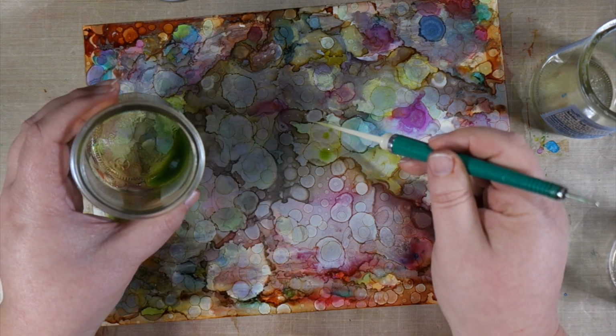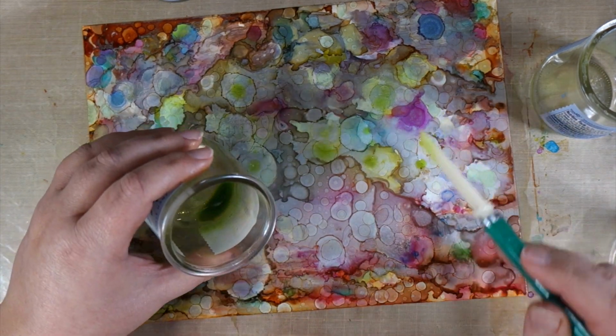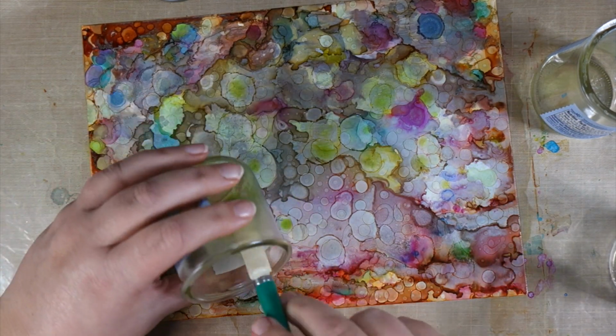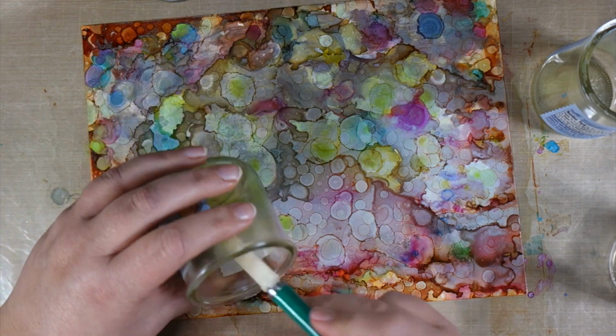And then I'm coming in and just adding. The difference by doing it this way is that the color is very, very light, and you don't get such a harsh color. It's like a pastel color almost.